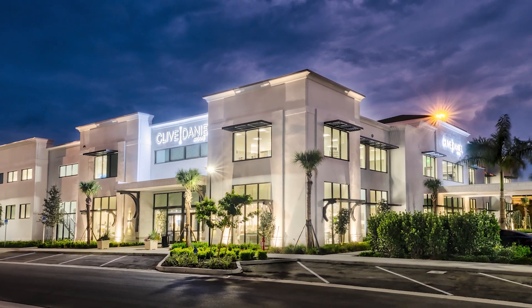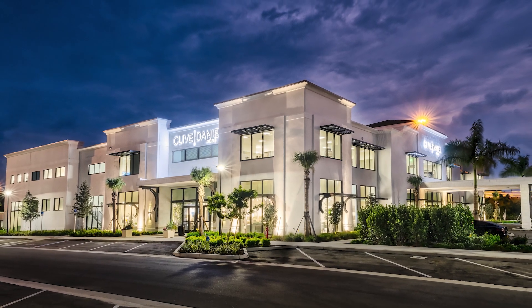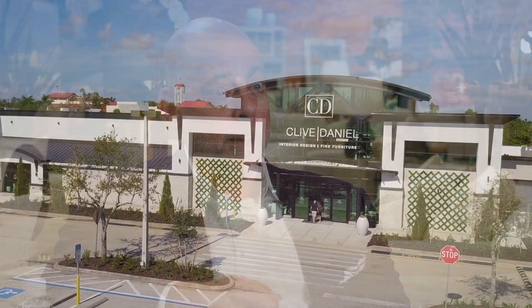Not only helping us design the project, but also when it comes to the very important parts — the value engineering — and making sure that the memory points are going to be there and the attention to detail is going to be there. We do this for a living, but they were still able to take our ideas and help them come to life, and really do a beautiful job realizing them.